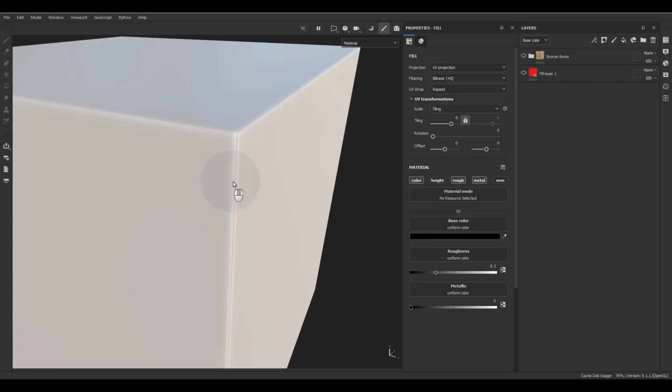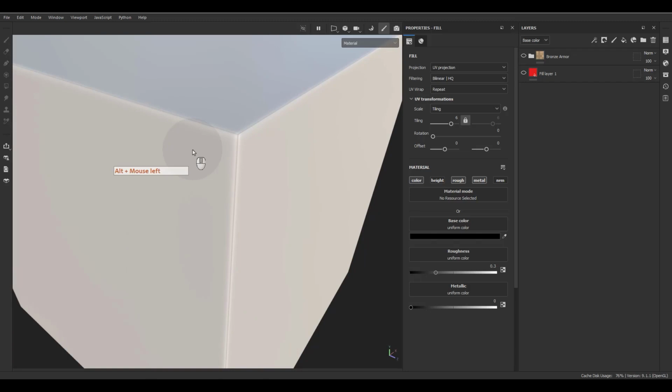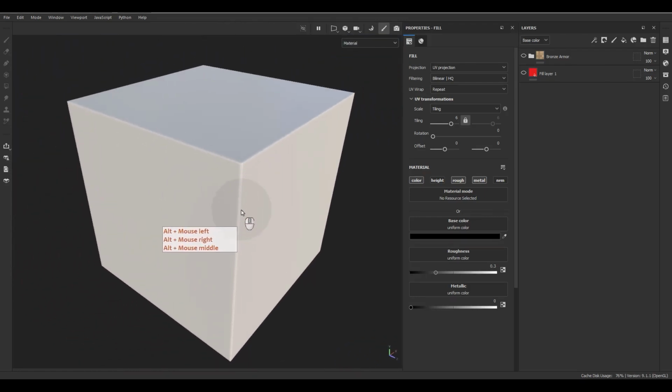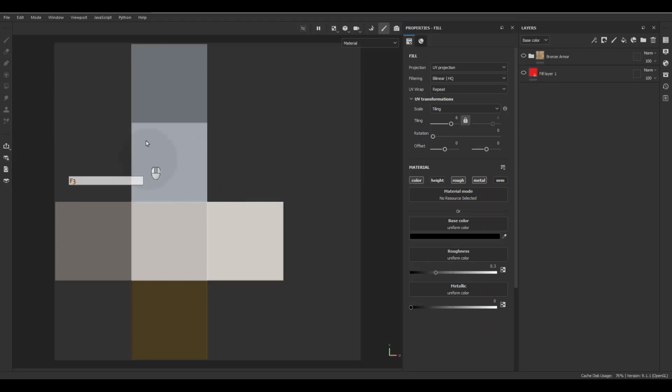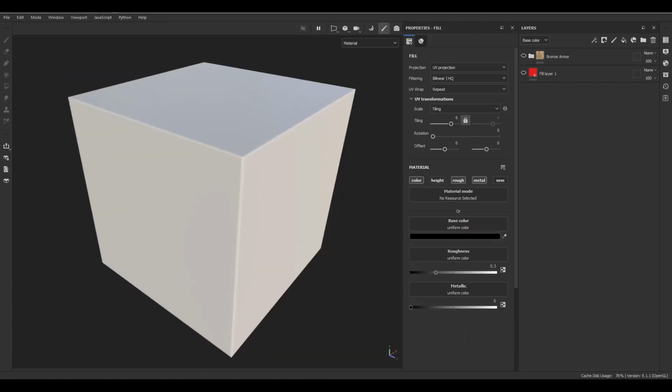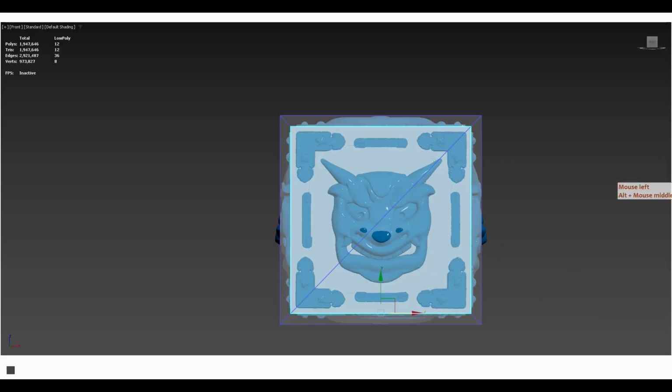Okay, but let me press Ctrl Z, and now you can see we have some smooth surface here, the chamfer here, but the main problem is this hard edge here. And what's going on? How can we solve this problem? It's related to the sharp edge on the model and the UV cut seam. Okay, so this is the UV map that I have here.